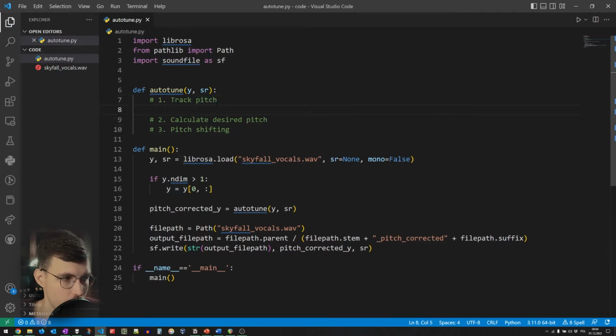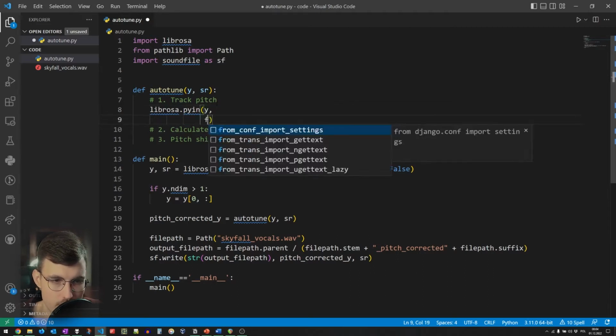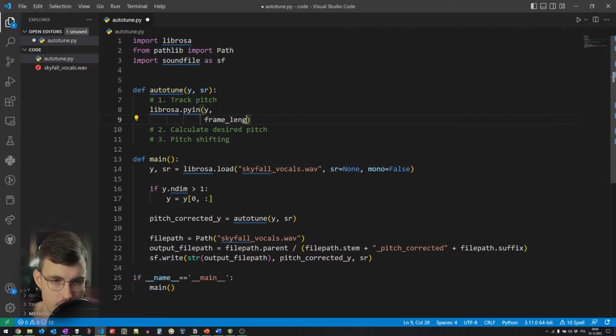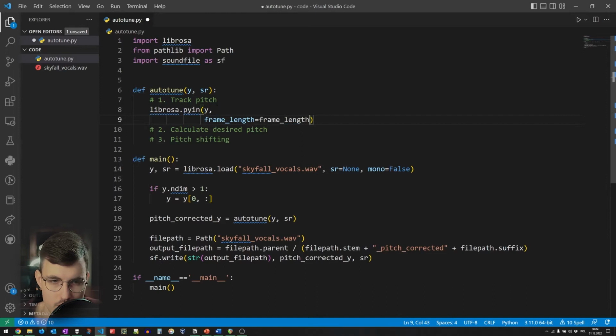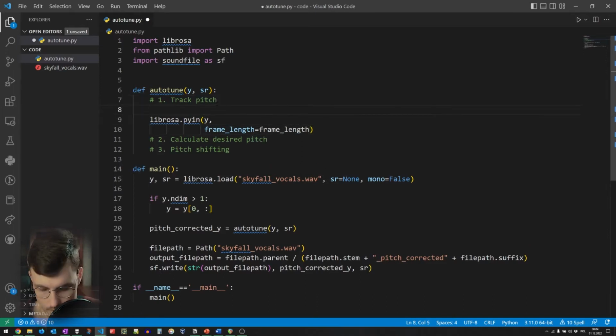All right, so to track the pitch, as we said, we'll use librosa PYIN. It has a signature, so we give it Y, the signal, and then we pass in frame length, and we'll set it to a larger parameter, 2048.